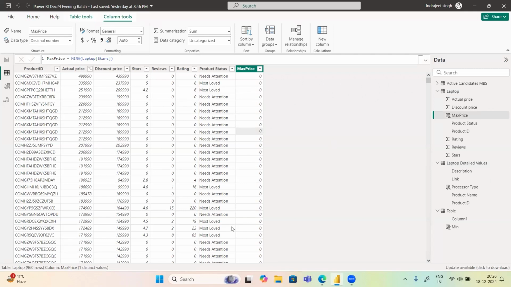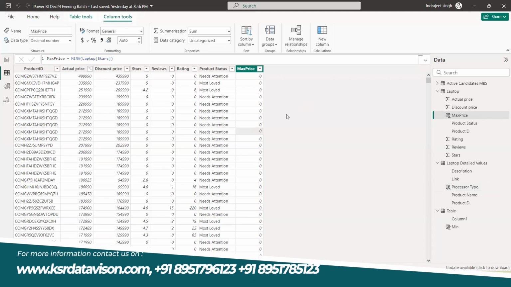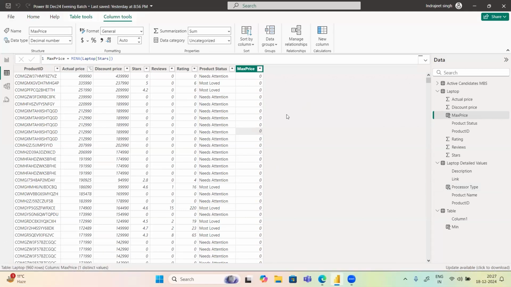How many of you got the requirement? Can you repeat one more time? I want to bring this column, processor type, here in front of max price for this laptop details. By creating a relationship or by merging the tables.